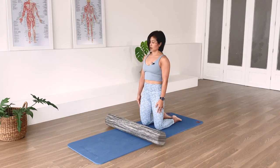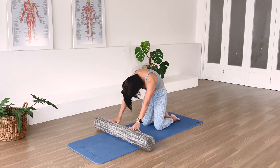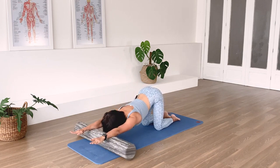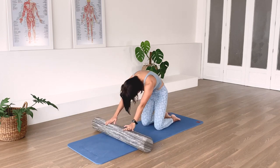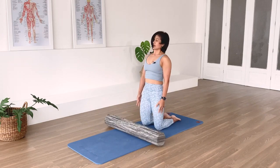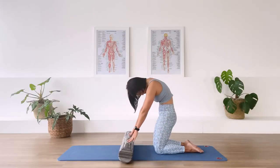Two more times, please. We're gonna roll down and forward. Inhale. Reach. Exhale, curling base of the pelvis, lower back, middle back, upper back. One more. Find the roller.